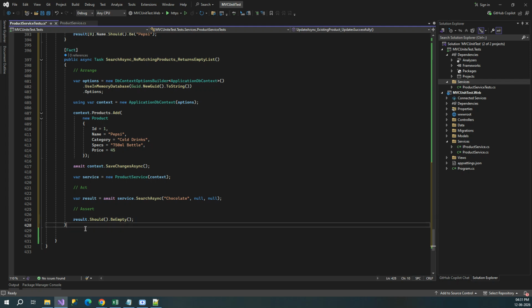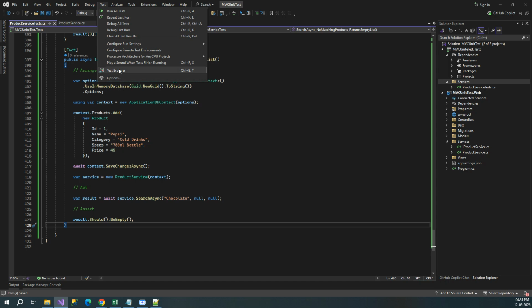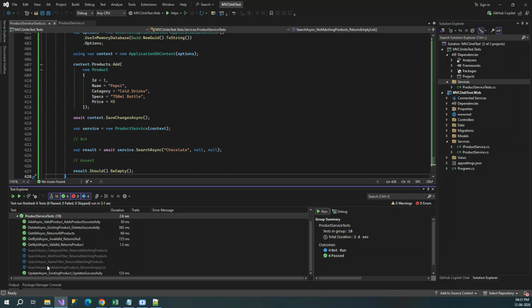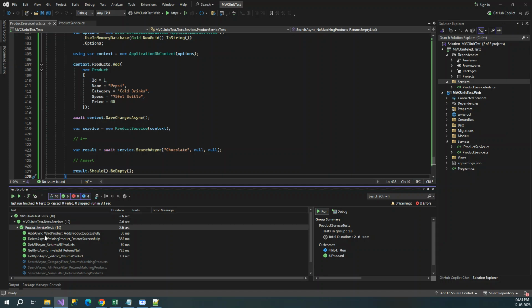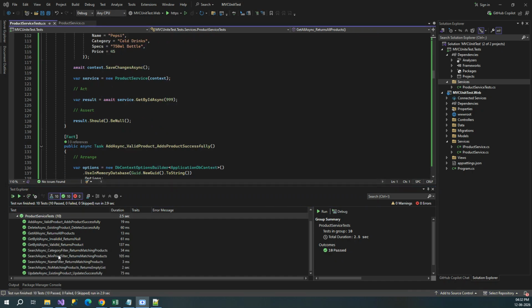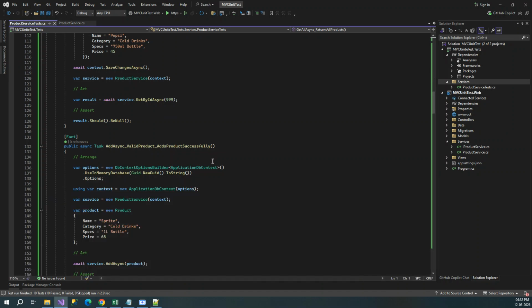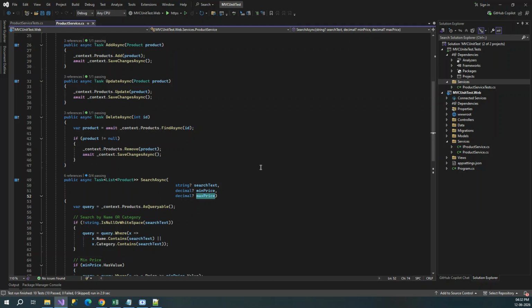So let's go ahead and run all these test cases again now. So let's go to test explorer, and now we have these four test cases for search which we have never run. And let's go ahead and run this again. So all the test cases have run successfully. We ran a total of 10 test cases, all 10 are success, right? So this is going good. So basically we have tested all our service functionality listed in product service, right?